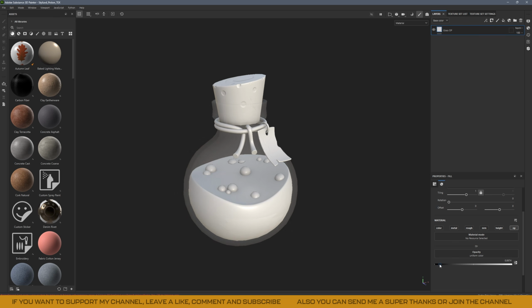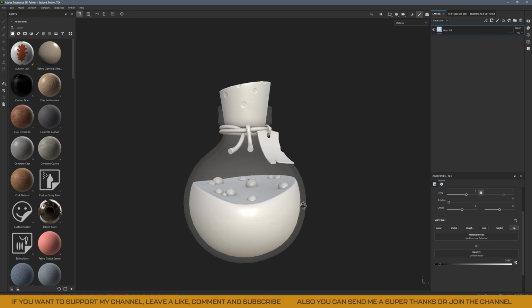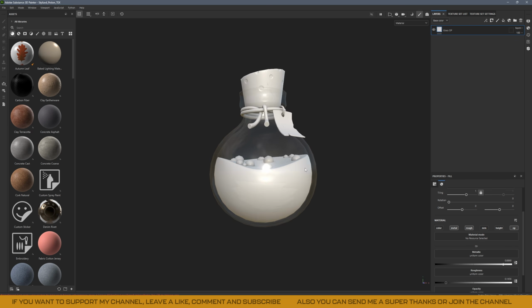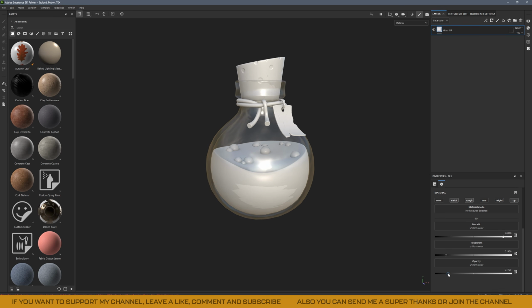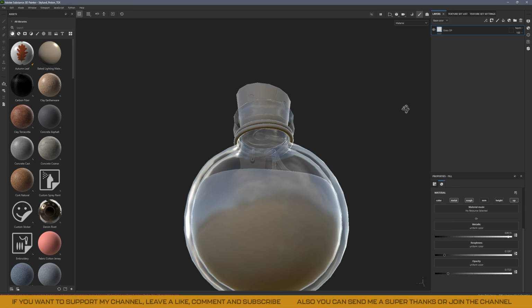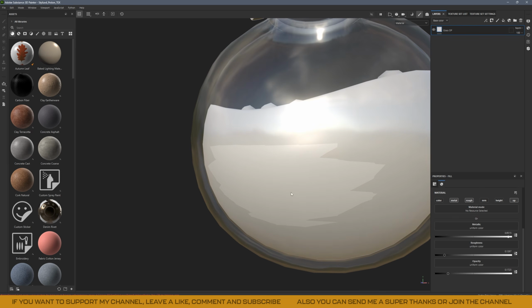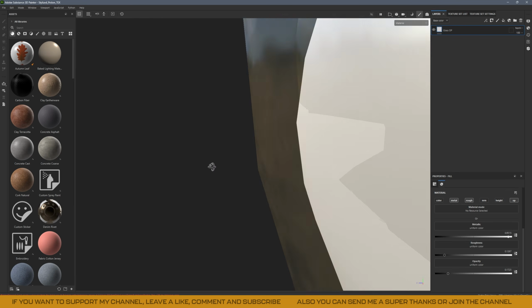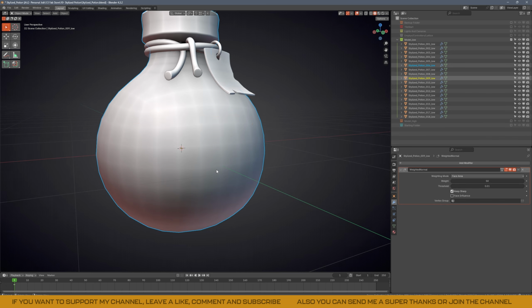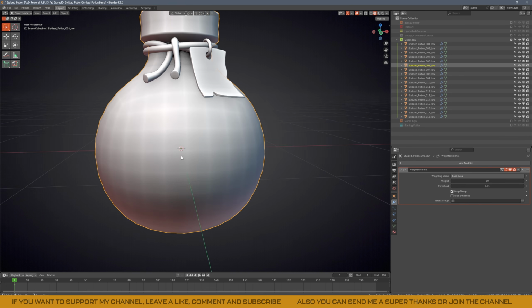Okay. Maybe just something like that. Now increase the roughness, the metal, to make it look like glass. Okay, the rendering may vary from each engine. We have this problem here with the liquid. As you can see, this is overlapping the liquid, the glass. So I'm going to decrease the size of this liquid a little bit just to avoid that thing.